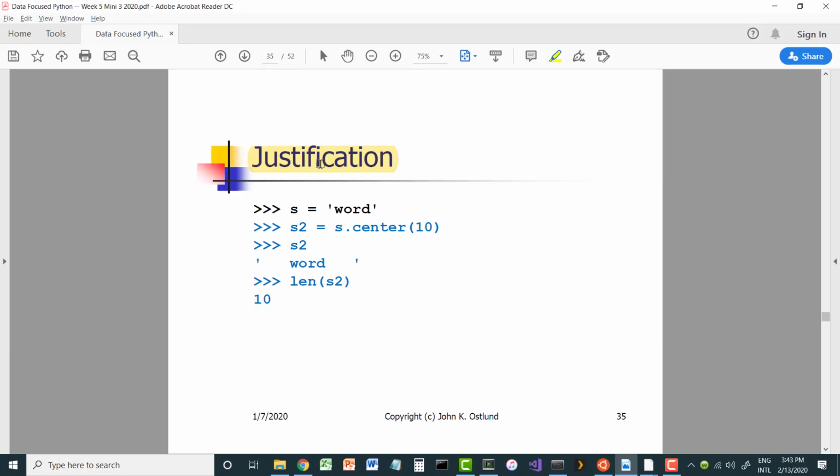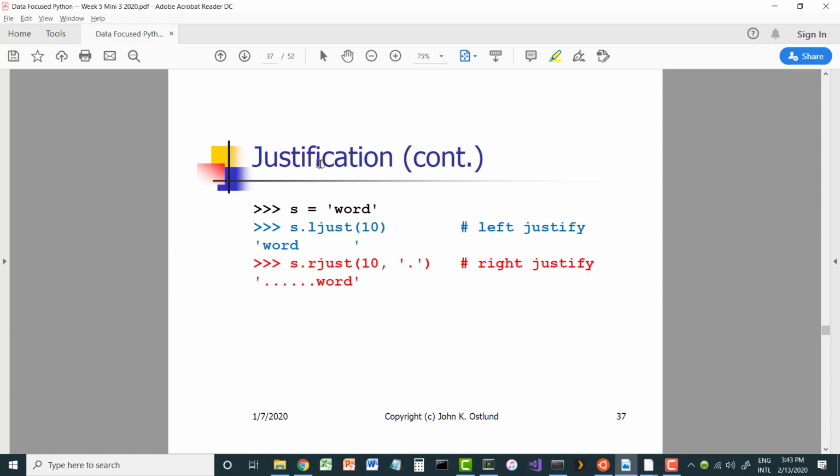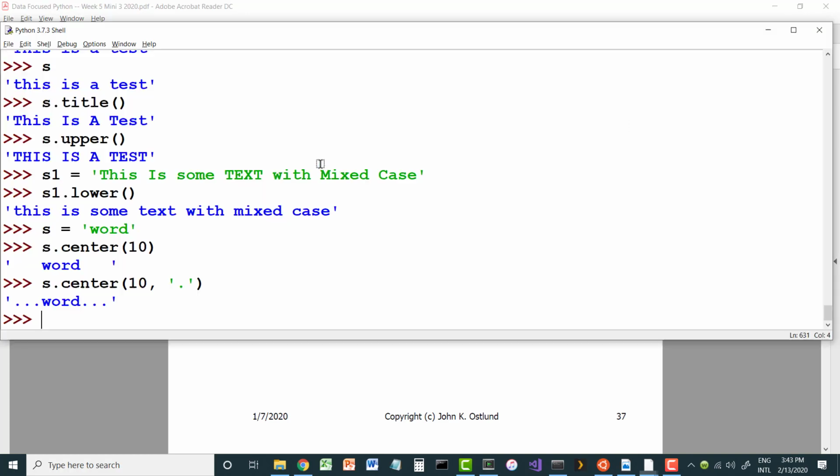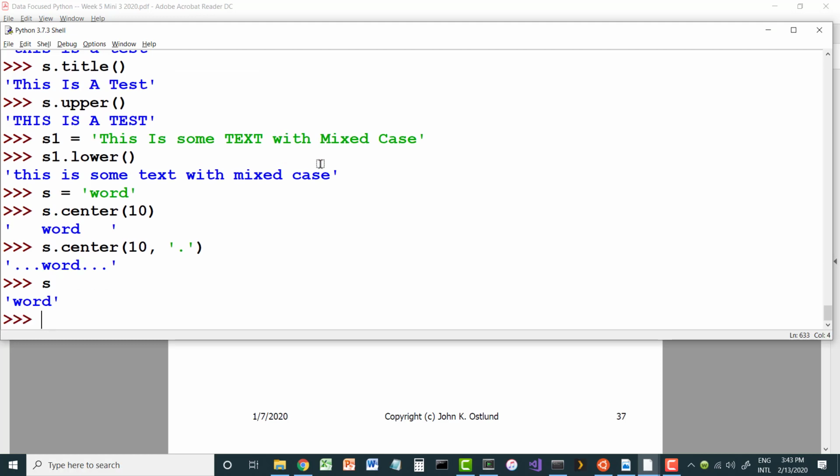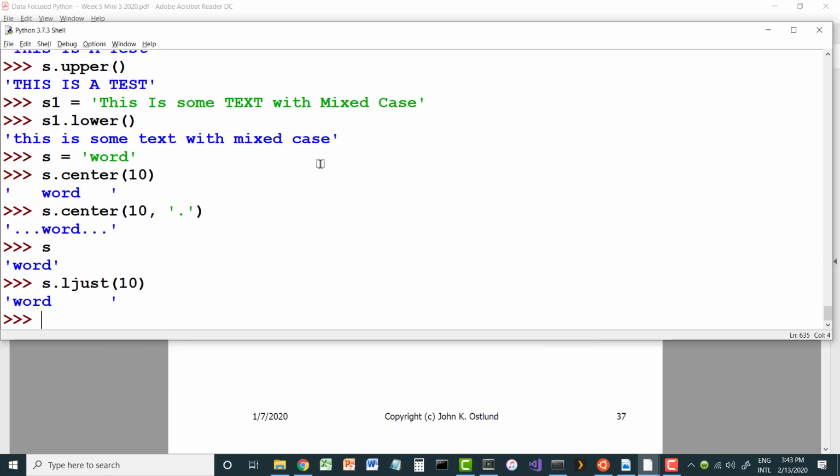And I can also do left and right justification with ljust and rjust. So s is still word. If I say s.ljust in a field that's 10 characters wide, then word comes out on the left side and it's followed by 6 spaces. Or s.rjust in a 10-character wide field.